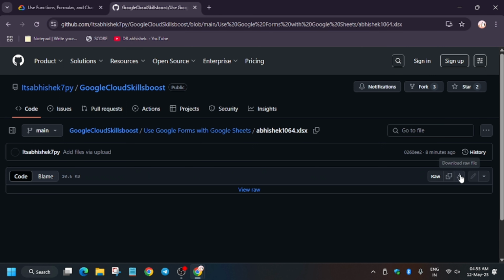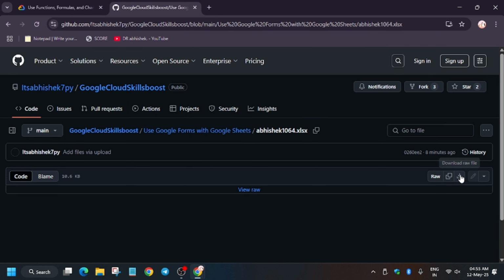So now you have to click on file, import, then click on upload. Wait a moment, click on upload, browse, and just upload the file which you just downloaded from the GitHub repo. Now this is the most important part. Many of you may make mistake. You have to click on replace spreadsheet. Make sure to click on replace spreadsheet and then we will check the lab.